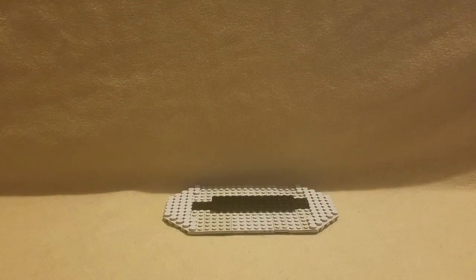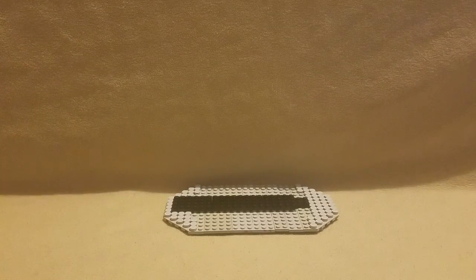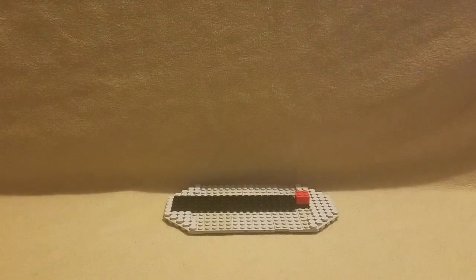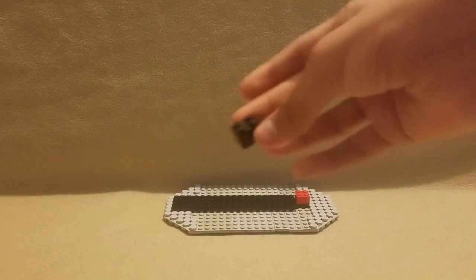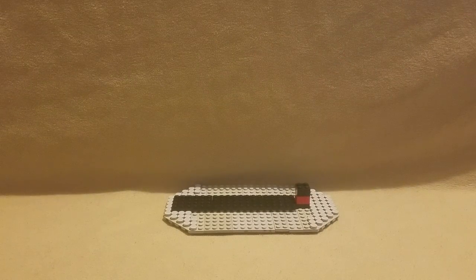Trying to put it on there right. And then we're gonna need a 4x6 plate. Place it like that. Then we're going to need a 2x2 filler piece. We're gonna place that right there. Then we're gonna need another one, but in black. This piece goes right on top of there.